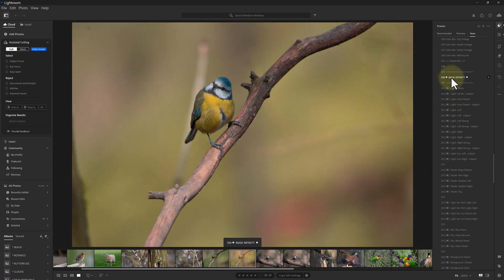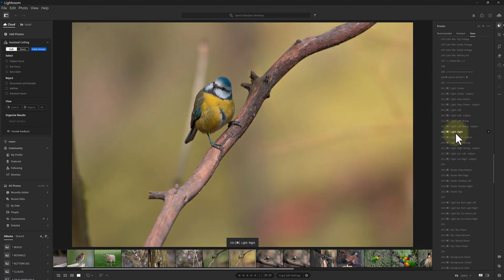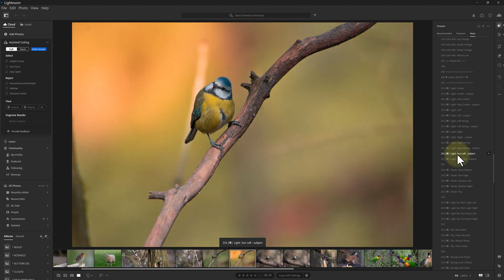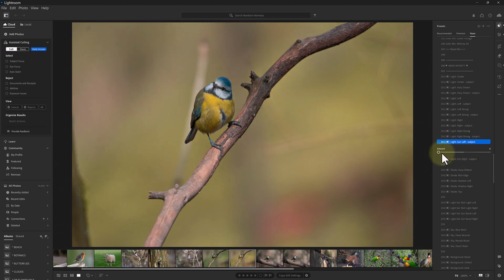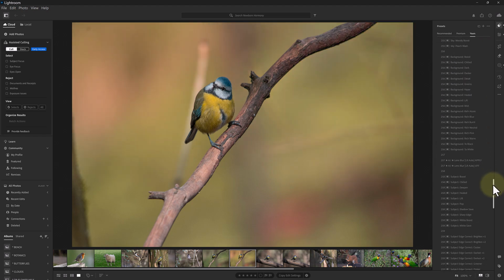We're now on our Mask Infinity section. This is where it applies masks to your image, using Lightroom Intelligent Subject and Background Masking to really create tailored masks in a click, tailored sections of your image. So you can see here, we have a sun left behind subject. You can watch the complete tutorials to see how these work. I'm just going through very, very quickly to show you how they work.